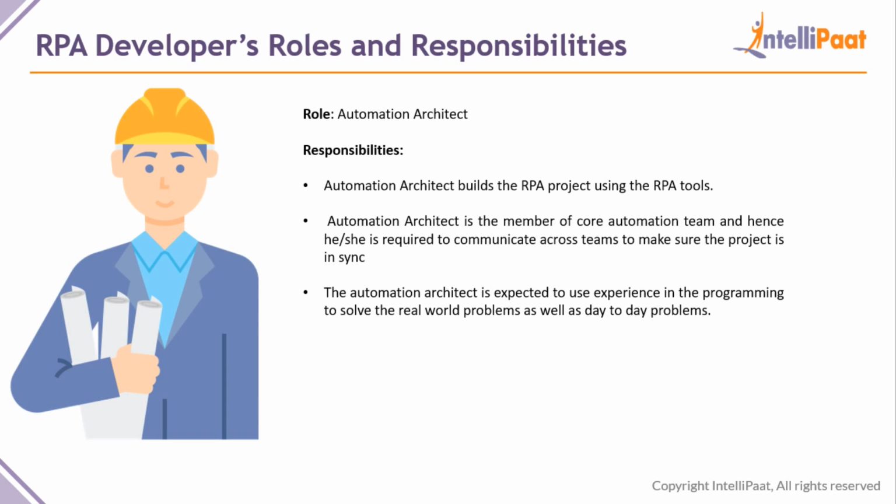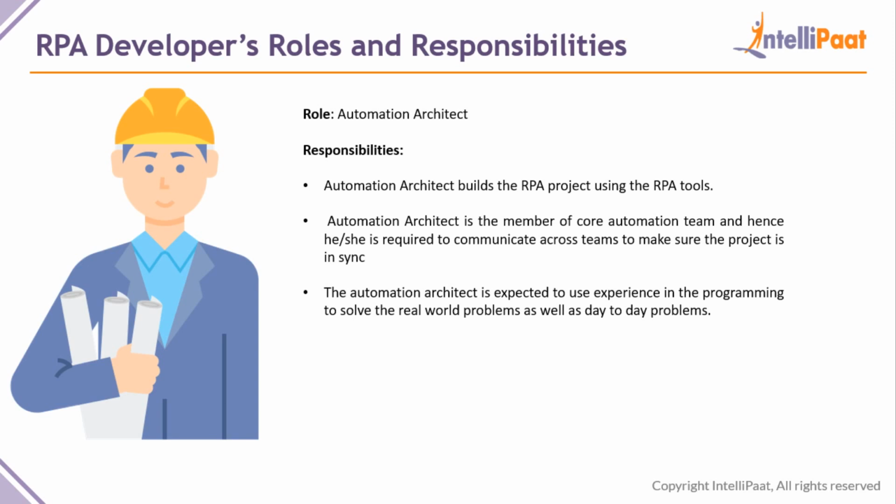The responsibilities that the automation architect will be taking on are, first of all, that he needs to build RPA projects using the different RPA tools which the organization is using. So he needs knowledge of different RPA tools, based on which organization he's working for, and come up with the project and implement it.